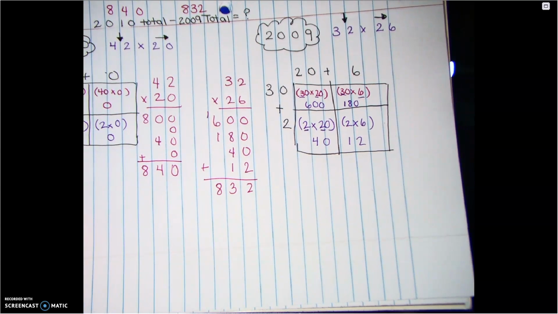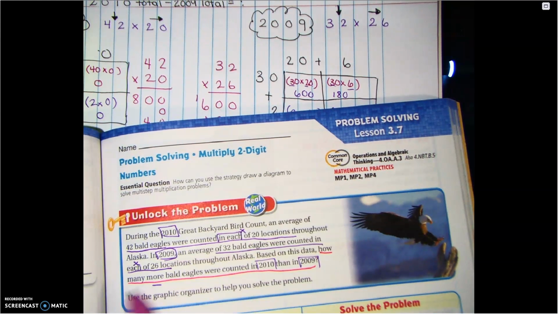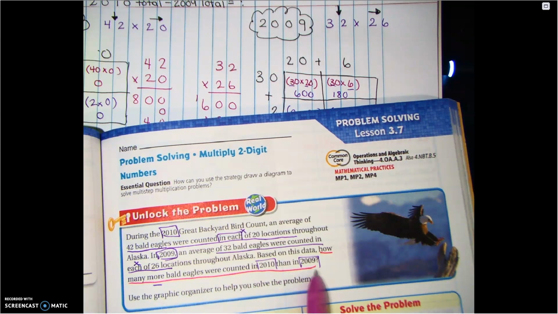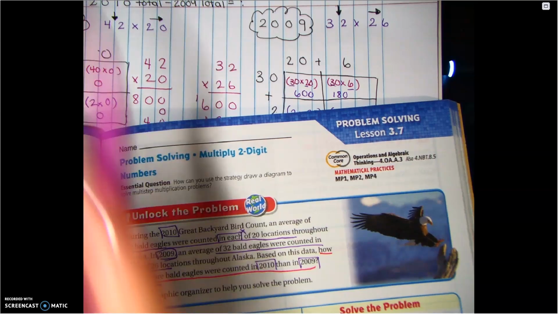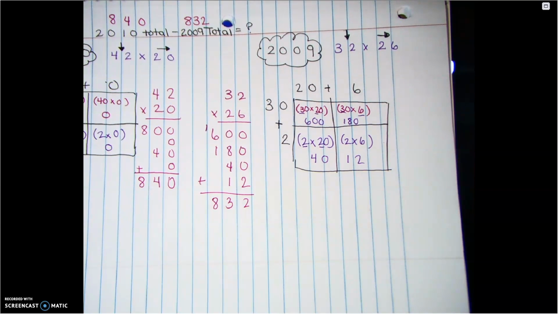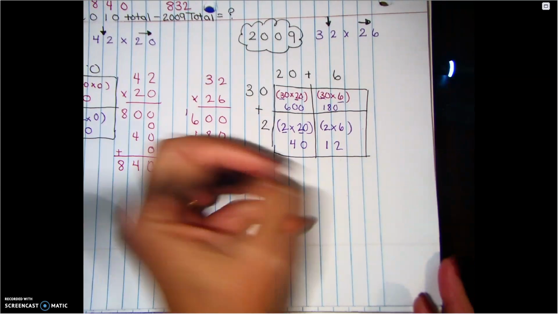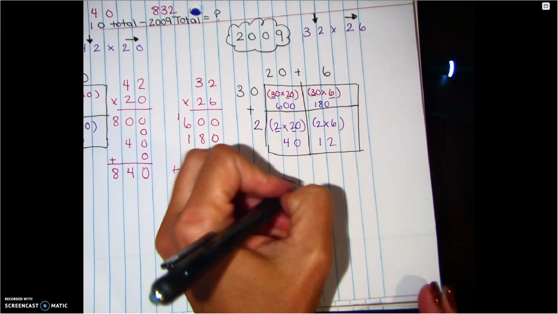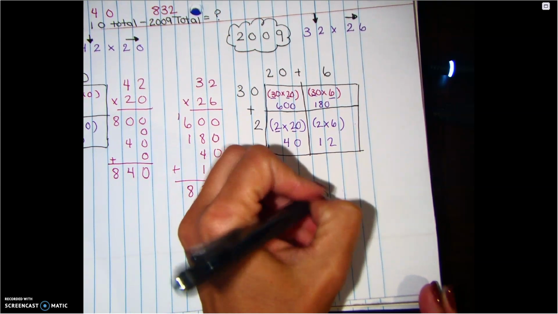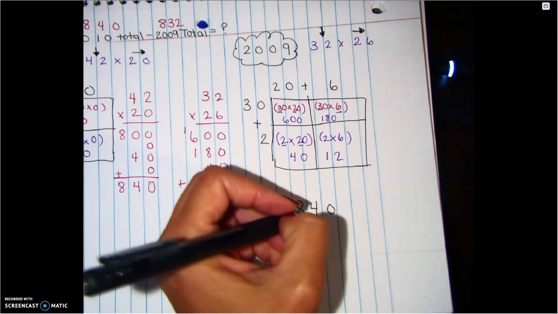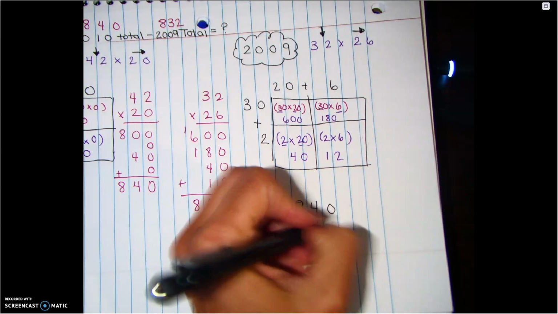Nope, I've got to do the very last thing because my question was, how many more bald eagles were counted in 2010 than 2019? And we've already decided we're going to subtract that, and we actually have that problem up here. Now, Miss Corbin doesn't do very well when it's written across, so I'm going to write it down here so I can see it and use my lines to help me. If you want to do your ones, tens, hundreds, you can, but you can just use this to line it up. So 832.